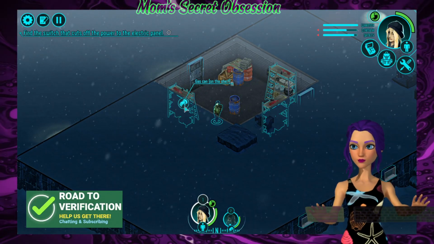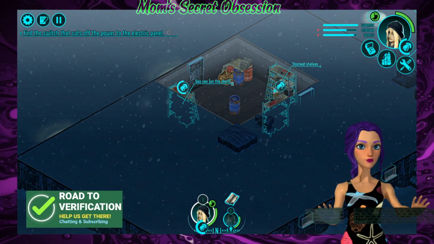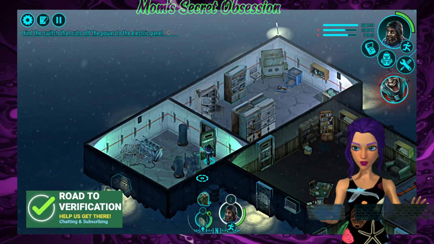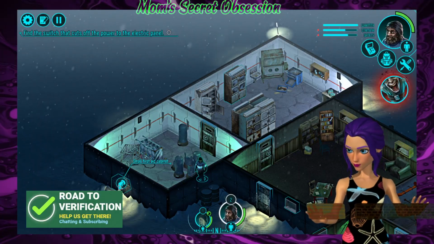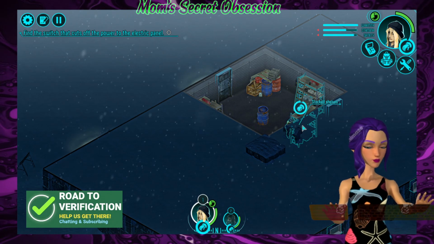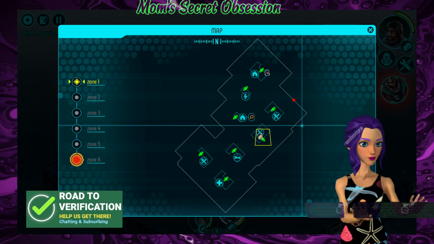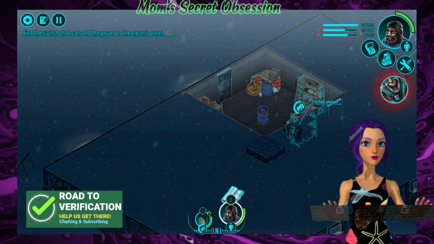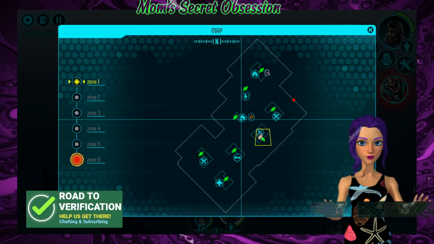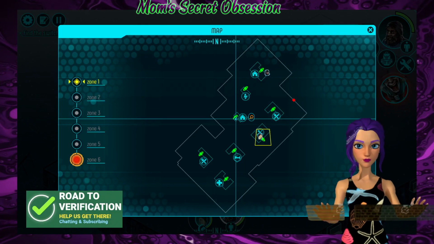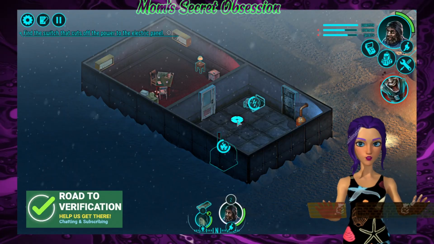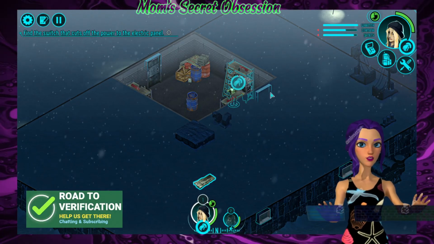Number 1 is going to grab gas can. Number 2 is going through this door. And checking that. Number 1 will grab from the stocked shelves. Number 2. Let's put you there. Number 1. Search that.